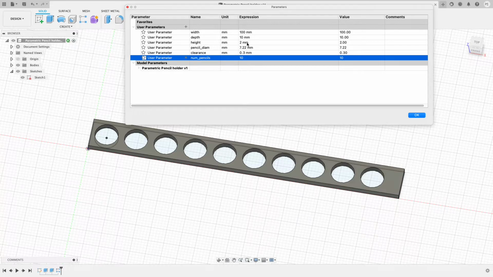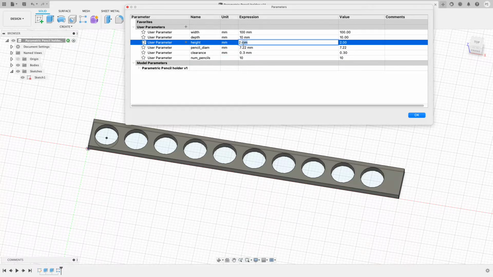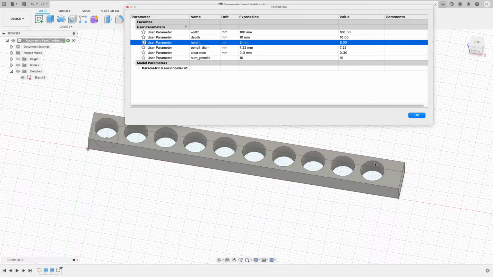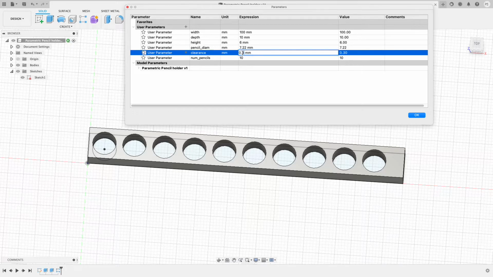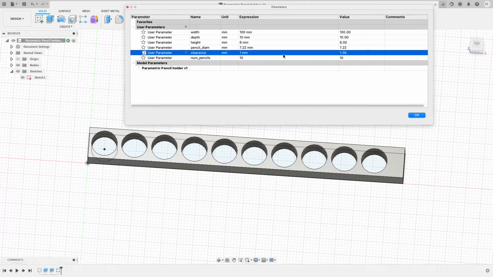If we want this to be thicker than it is, instead of 2, we want it to be 6 millimeters. We update the 6, and it grows in that dimension. And if we wanted more clearance, so let's say we try this out on the 3D printer or the X-Carve, and that's not enough clearance, we can easily update this value to, let's say, 1 millimeter, and our holes are going to grow in size by that amount of clearance.